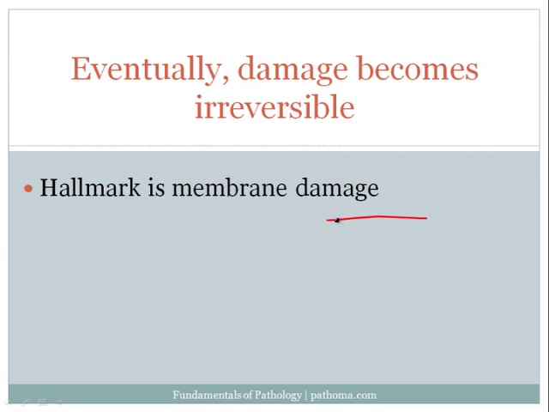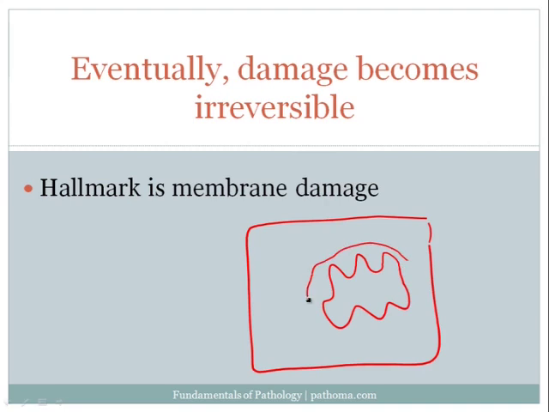Now let's go back. So this is going to be a cell here, and we know that within the cell there is a mitochondria. I can just draw it like that. Pretend that's the mitochondria. The mitochondrial membrane is important for two reasons. Let's remind ourselves about one thing. First of all, let's ask a question that commonly shows up on exams. Where is the electron transport chain? The electron transport chain is on the inner mitochondrial membrane. That's something to burn in your brain. Inner mitochondrial membrane. And so if there is membrane damage to the inner mitochondrial membrane, that's going to be permanent.